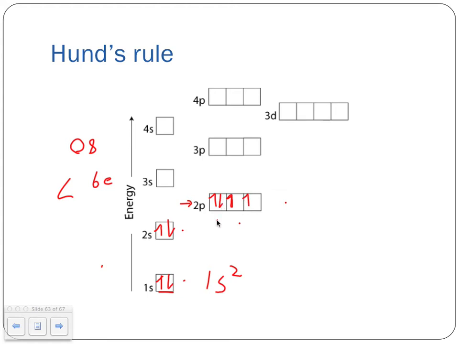Now note that in these cases, I've always started off with spin ups. The reason why is because you really don't know when the electrons go in, whether they're spin up or spin down, and it really doesn't matter which one goes in first. It's entirely arbitrary whenever you put in 1 electron in an orbital whether or not it's spin up or spin down. It's your choice. You can do it either way. The only thing you have to remember is if they pair up, one has to be spin up and the other has to be spin down. The general convention is the first one you put in is spin up, but it's not like physically that's actually what's happening.